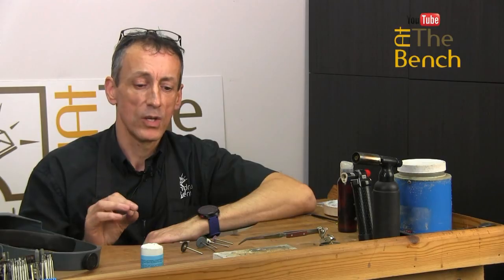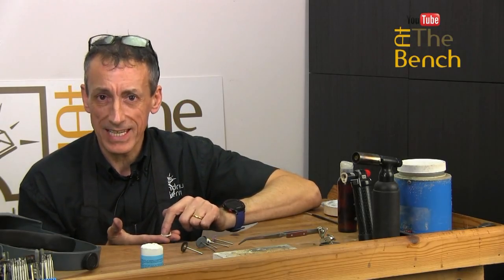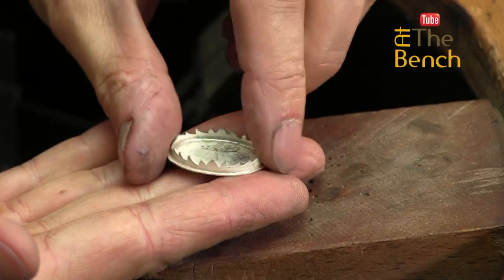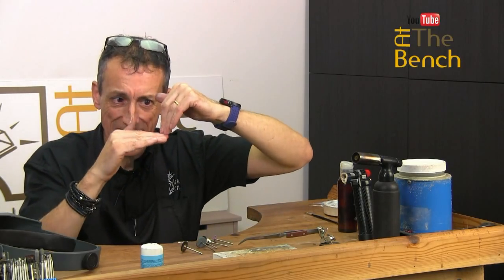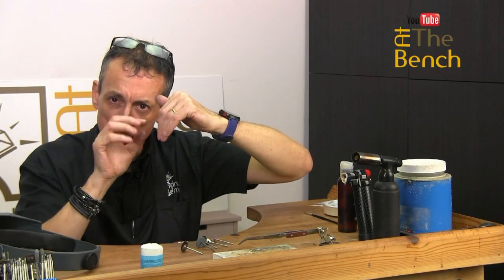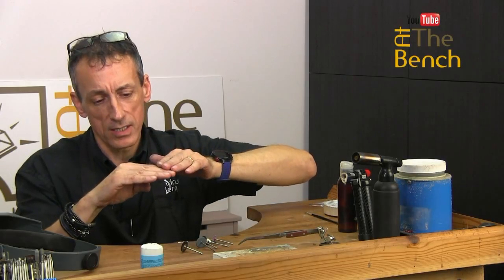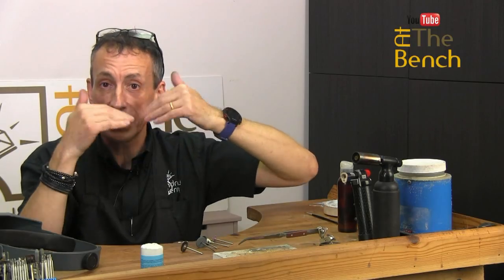But why bother with all that hassle, with all that fuss, when if you put the solder on the inside of the bezel, the solder will flow on the inside, and then where you apply the heat to the outside of the bezel, the solder will be pulled through under the bezel just to that edge, just to that joint between the outside edge of the bezel and the back plate. The solder will come and cause a beautiful fillet. It won't flow anywhere along the back plate, it won't flow up the side of the bezel because the solder has come through from the inside.